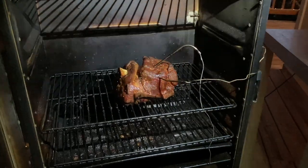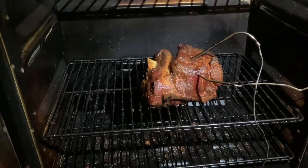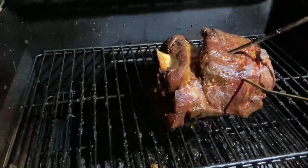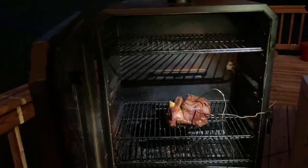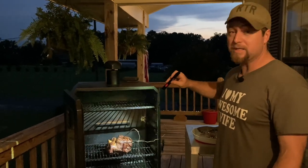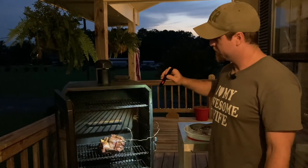Great color. Great color. And just a great bark. You can see how much it's shrunk up. It was a smaller butt, so I knew it was going to shrink. I expected that. But from frozen, if you watched the whole video, you saw it was 32 degrees internal temp all the way up to 205 in a matter of 8 hours. So the question is, is it going to be a good barbecue sandwich or a good bite of barbecue? We're going to let it rest for about 20 or 30 minutes, and then we're going to find out.